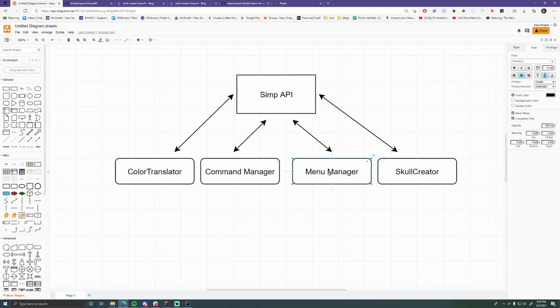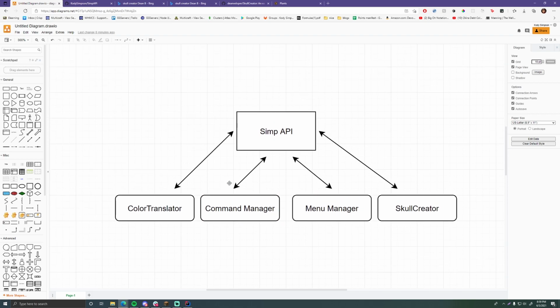You can add buttons that look really cool using SkullCreator. And I'll have a video on how to use this in the future. Don't worry about that. I'll actually have a video on all of these, so you can see how to use each of them in more detail. Command Manager is the first one I'll be showing, so you'll see how to create commands, how to create core commands, and then under that command, you'll have subcommands. Like I said, if you've seen the original Command Manager, you'll pretty much know how this works. And I'll show you how to use it in the new way. It's the same for all of these.